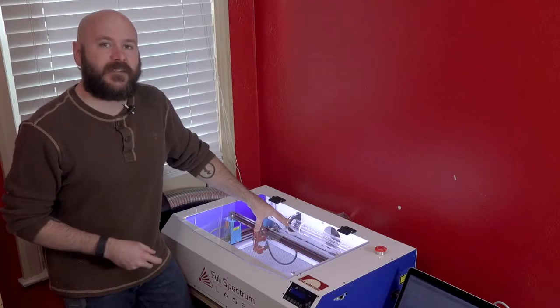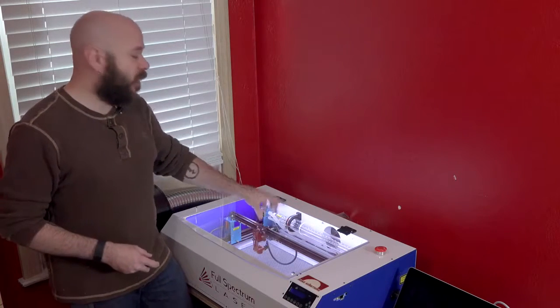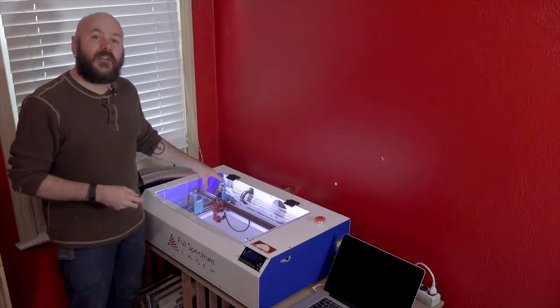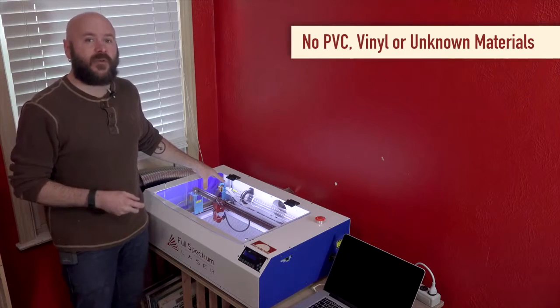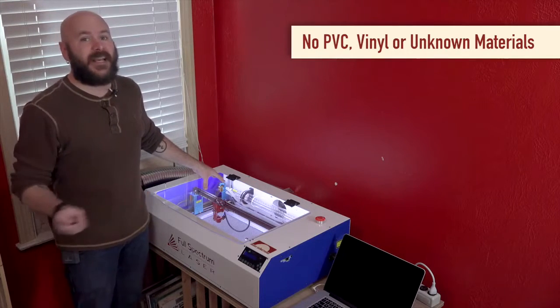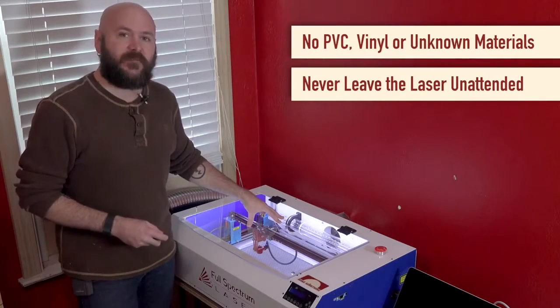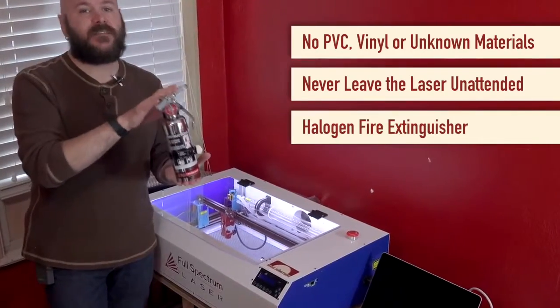Let's briefly talk about safety. The laser that does the cutting and engraving is actually invisible, and the red dot that you may be familiar with is just used for material alignment. You never want to engrave or cut anything with PVC or vinyl, which produces a corrosive vapor, and never engrave any unknown materials. Never leave the machine unattended, as there's always risk of fire.